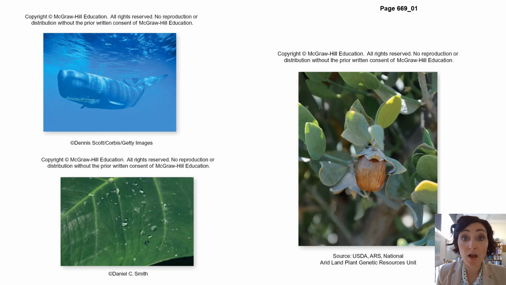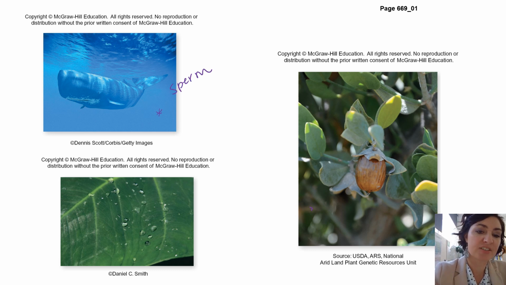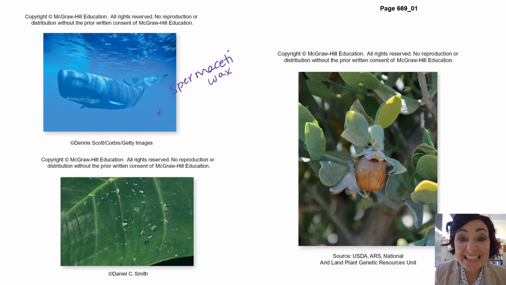Here are some other examples of waxes in your everyday life, and hopefully this first example is not in your everyday life. We used to commercially hunt whales, sperm whales specifically, because sperm whales have spermaceti wax. I'll spell that for you. It's kind of just how it sounds. Spermaceti wax. And spermaceti wax used to be used extensively in candles as well as cosmetics. And this is the only way we could get our hands on this wax. So we pretty much pushed those guys to the brink of extinction for cosmetic and candle purposes. We no longer have any commercial whaling operations, thankfully.